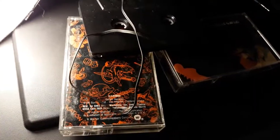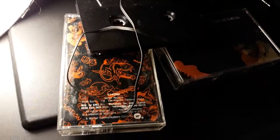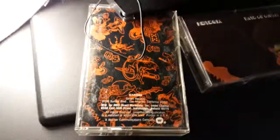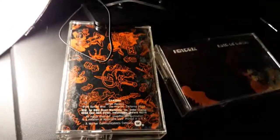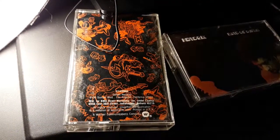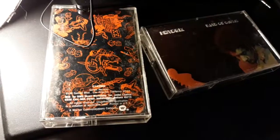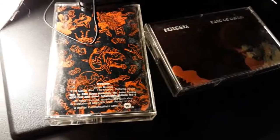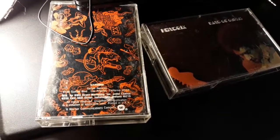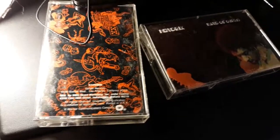One more thing — there is an interesting phenomenon because vinyl is back and it's popular. There are actually things called tape vultures. I've known a guy for years who is a devout audio cassette appreciator. He goes out to yard sales, flea markets, and antique shops and tracks these down. He just loves the audio cassette — the tape vulture.